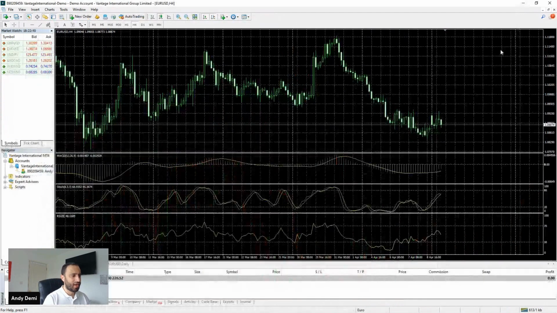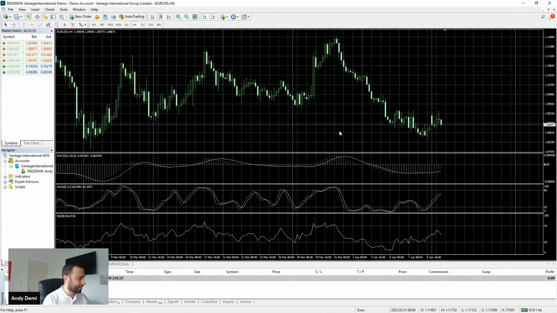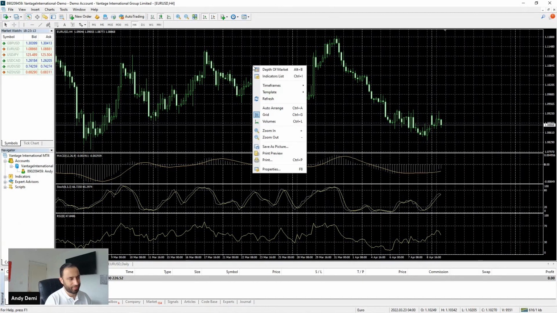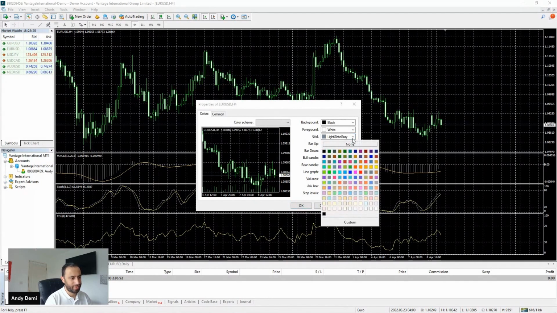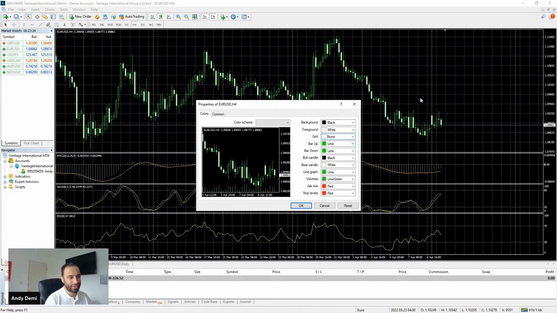So let's do it, guys. I'm going to walk you through right now how to get going. The first thing is we want to clean this chart up, and we want to do the background. In this part of the video, I'm going to show you how to change this background to make it look a little bit nicer. The first thing you want to do is right click onto the chart and then go to properties. Here, I want to get rid of the grid. So I'm going to select none because I really don't like that. I like a nice clean background.